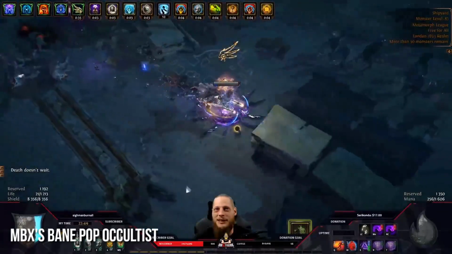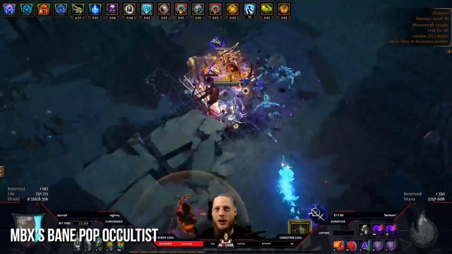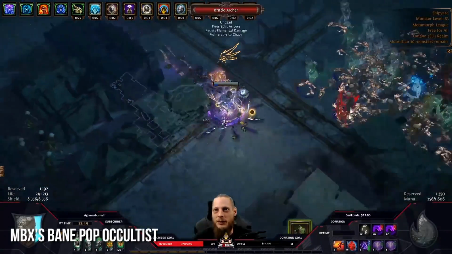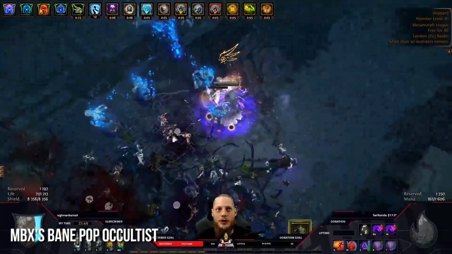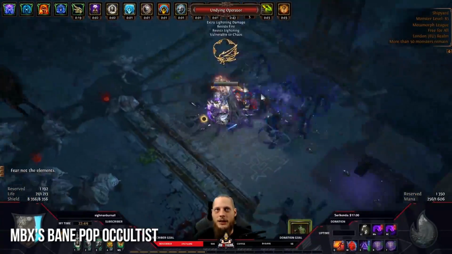However, for those of you less than enthralled with the idea of playing Essence Drain again, I wanted to offer a couple of alternatives, with the first being MBX Extreme's beloved Bane Pop Occultist. The damage is a bit lower than Essence Drain, but the clear is much more immediate and satisfying, which leads to a fairly different feeling character.